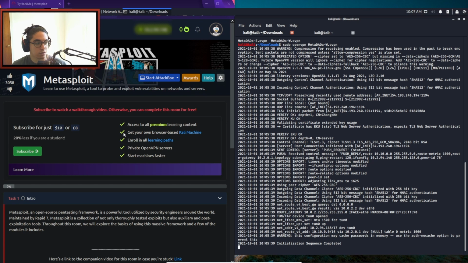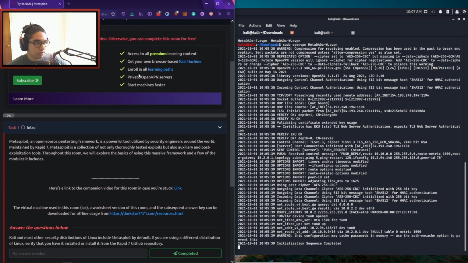And then in the room that you're in, in this case Metasploit, you will want to see your IP here. This is not sensitive because I'm running on a VM, so I'll get a new IP the second I spin up this VM again. But I might just hide it just to be safe. You want to see this green area at the top. You're not going to see the IP specifically, but you want to see the green area, and then you are good to go.